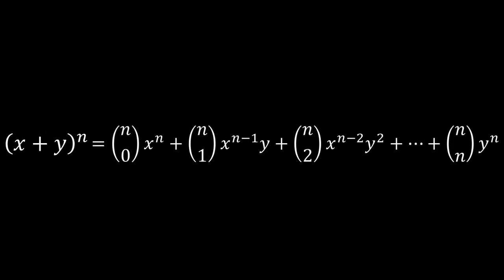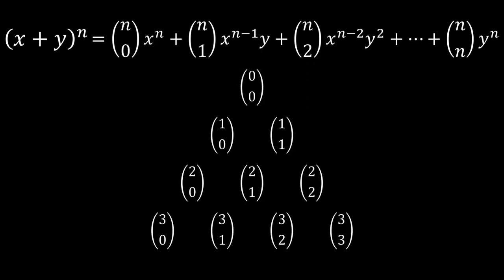But because combinations are arranged as the numbers in a row of Pascal's triangle, we see binomial coefficients in Pascal's triangle. Although I quite like the proof by counting as it explains why the coefficients in a binomial expansion are combinations, I also want to prove this theorem using induction. I will be assuming you know how to do induction here.